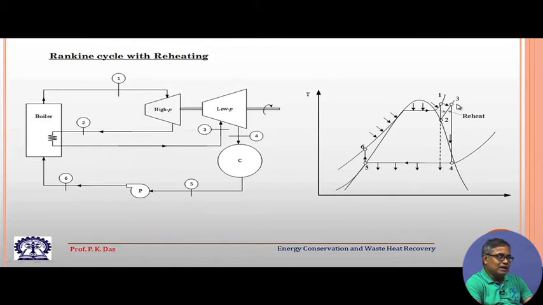I have mentioned earlier, but let me again mention it. Generally these two temperatures are kept at the same level, and this temperature is the highest temperature of the cycle. This is the temperature at which steam will go to the turbine and pass through the blade passages of the turbine. So, this temperature is generally determined by the material property of the turbine, and there are research activities going on so that the turbine blade can withstand higher temperature, so that we can increase the cycle temperature even higher compared to what we use today in a steam power plant.